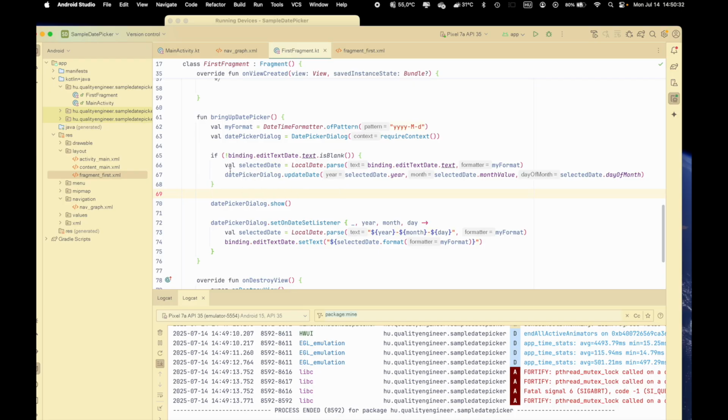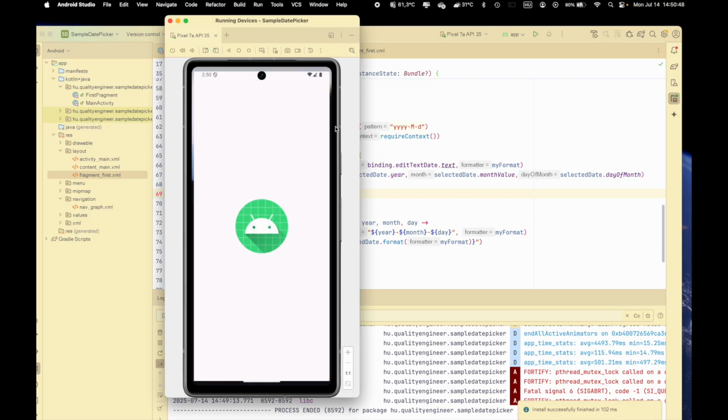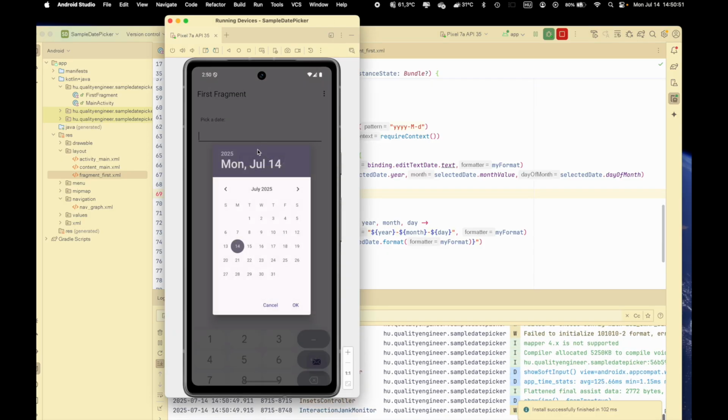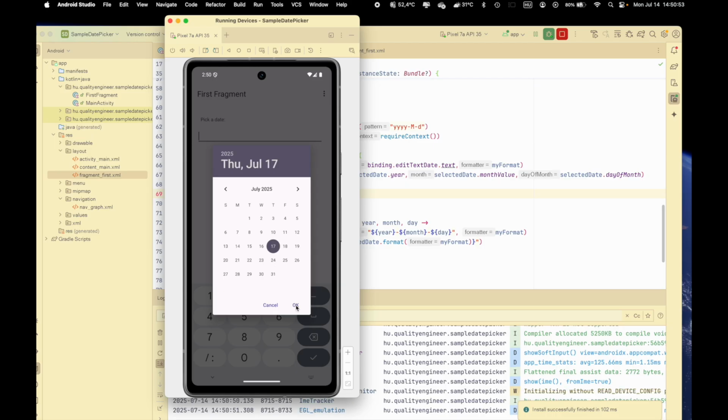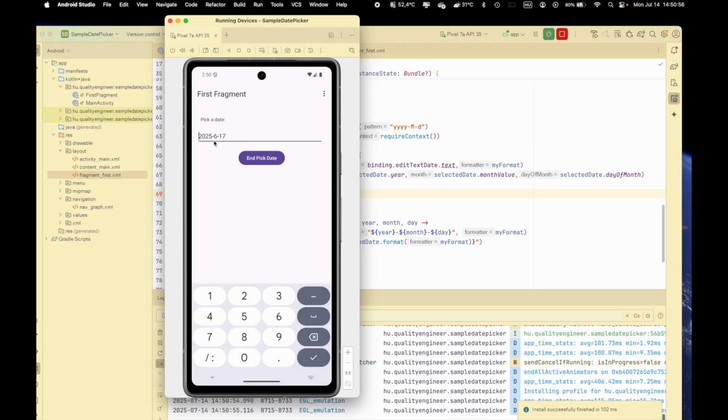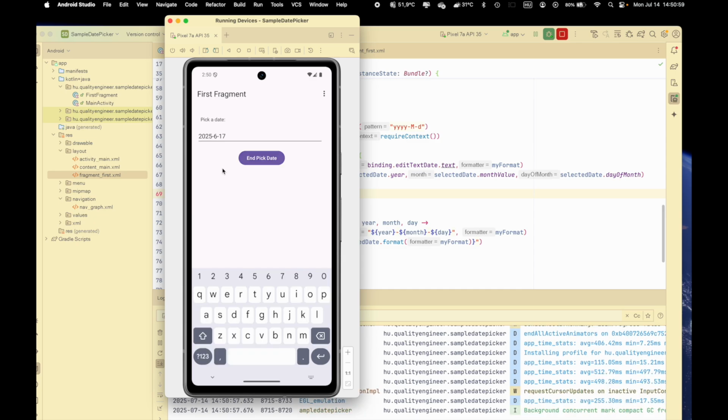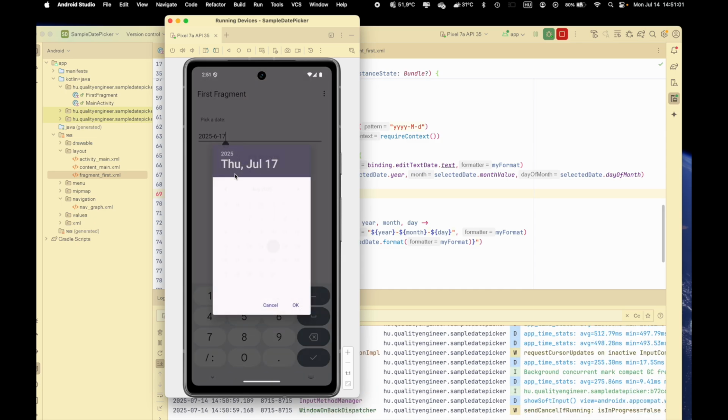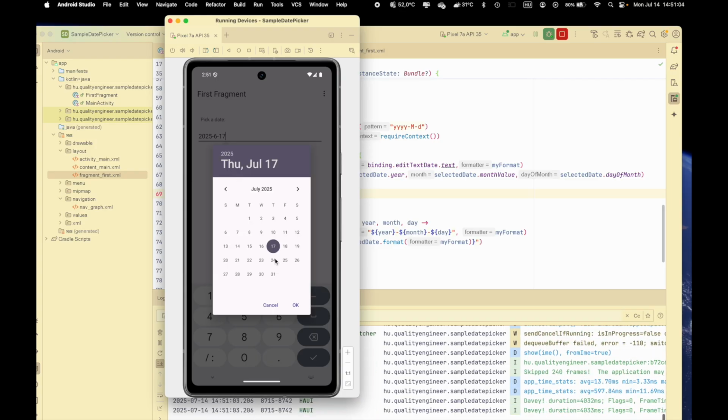So once you do this, and you tell the date picker dialog that it should update the date internally, then it's already doing it in the background, and when you show it, it will show the date. So let's test it. We go to the picker, we select the 17, we say okay. So we selected the 17. Of course, we still need to jump out and go back again. And then you can see that it's already selected. It's a bit slow now, but it's selected, and I can change the date to another one.